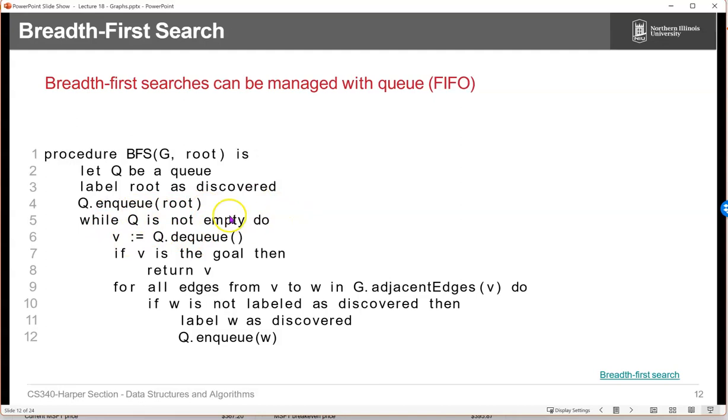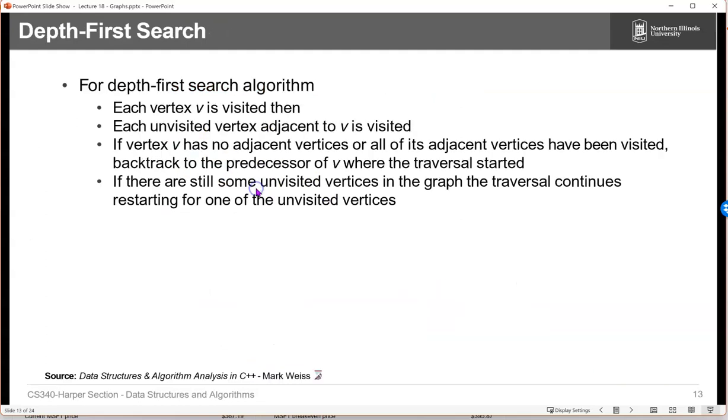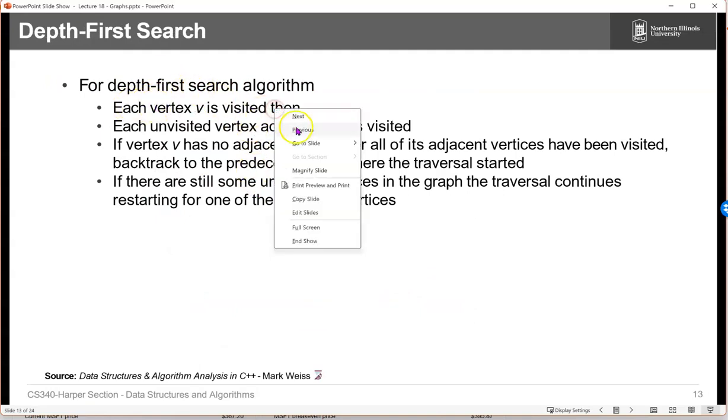While Q is not empty, grab the first item, the vertex V. If it's the goal, then return V. For all edges from V to W in G.adjacentEdges, if W is not labeled as discovered, then label it as discovered and add it to the queue. So basically this uses a queue to control us going layer by layer.